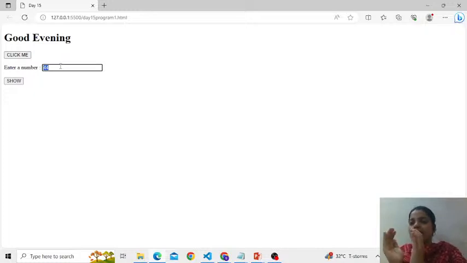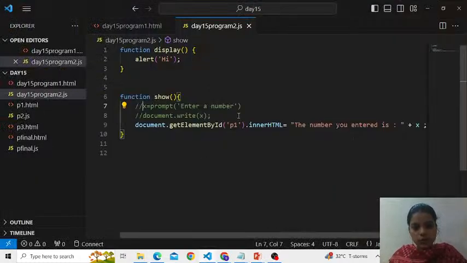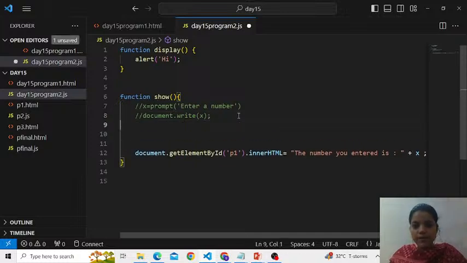Am I right? So the data which is entered in the text box or in the radio box or in the check boxes, वो डेटा टेक्स्ट बॉक्स में या चेक बॉक्स में क्या एंटर्ड है वो हम जावास्क्रिप्ट में कैसे लेंगे, how to bring that data, how to access the data in the text boxes or input boxes of HTML in JavaScript. Try to understand. Okay, so let me write the code all again.